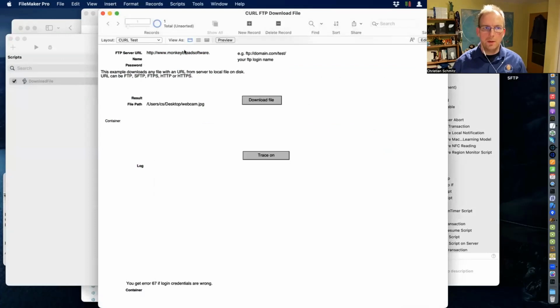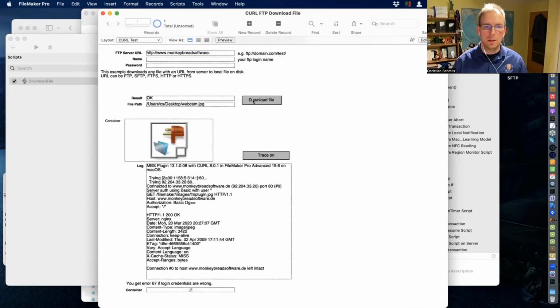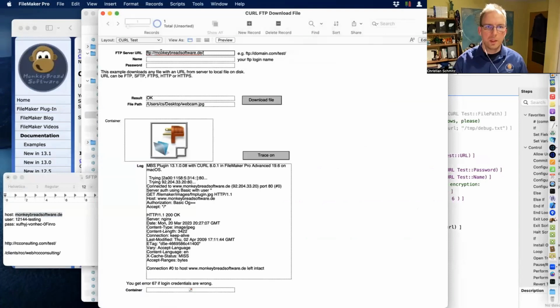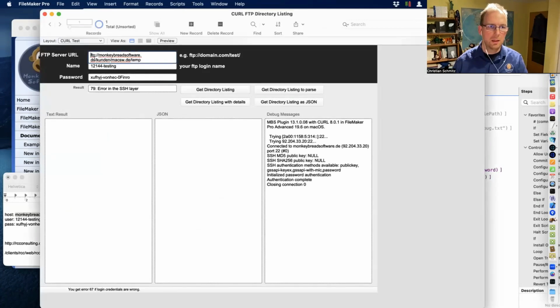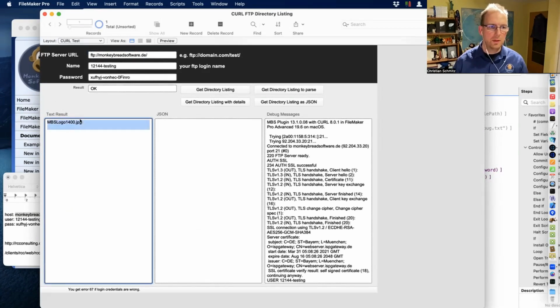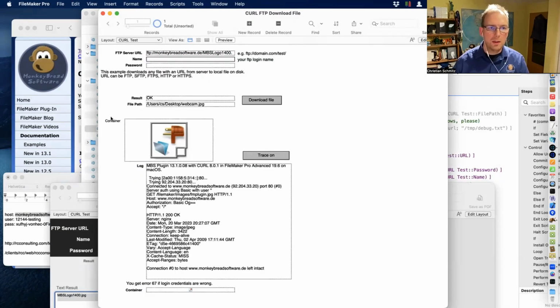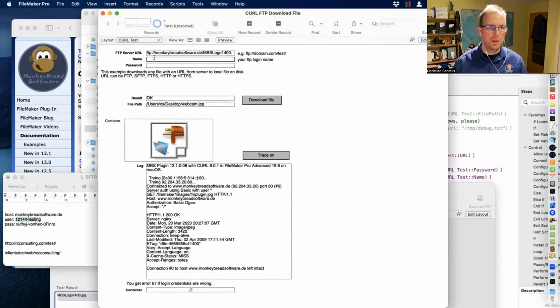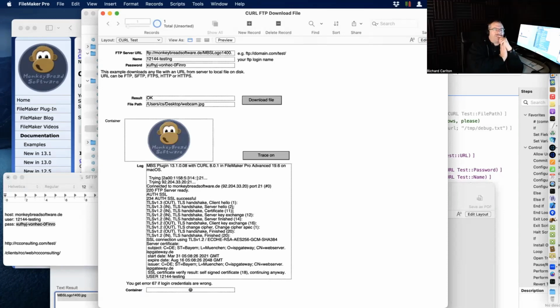Now I need to know the URL. So in our case, well, we can just try here. This is an HTTP download, an old icon that works. So let's do an FTP again. Oh, what was the file name? There's a file name. Okay. So no return on the end. Put in the username and the password, and click the button and download the file. There you go.